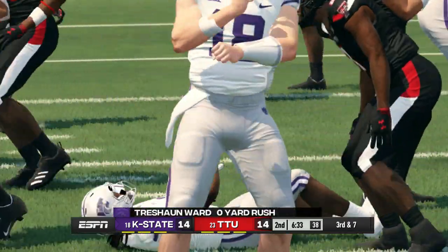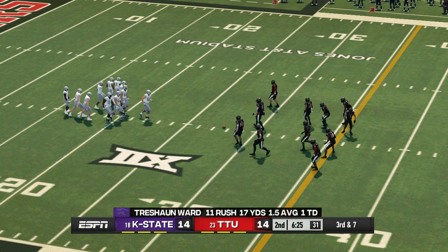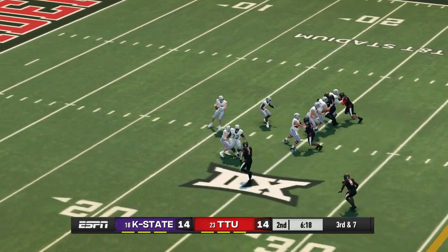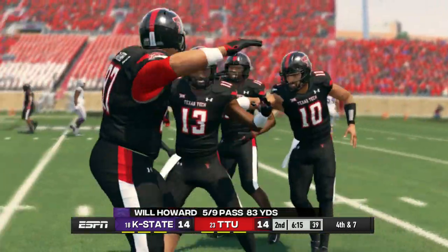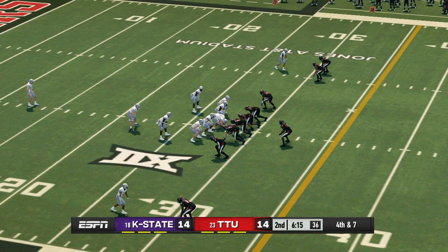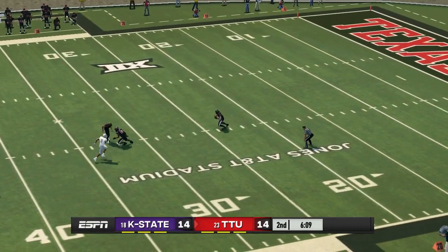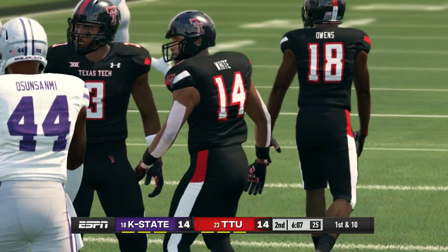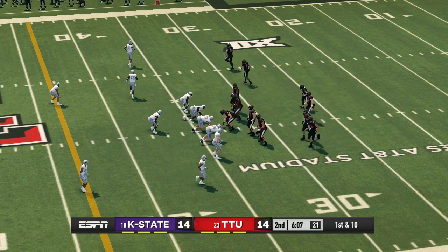Taken down in the backfield. Pass, and he's right there to knock it away. White back to receive the punt, and he is a very dangerous return man. They get this one off, and it's a beauty. Tackle at the 33-yard line. This is the point in the game where you don't want to make any mistakes that give the other guys a reason to feel more confident going into halftime.